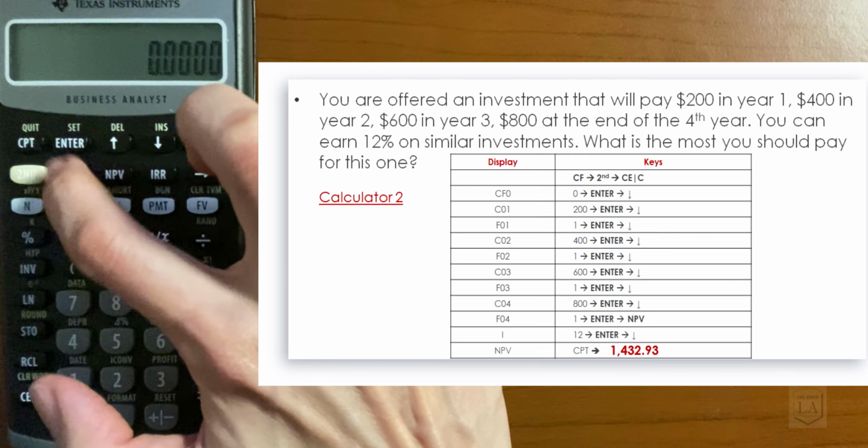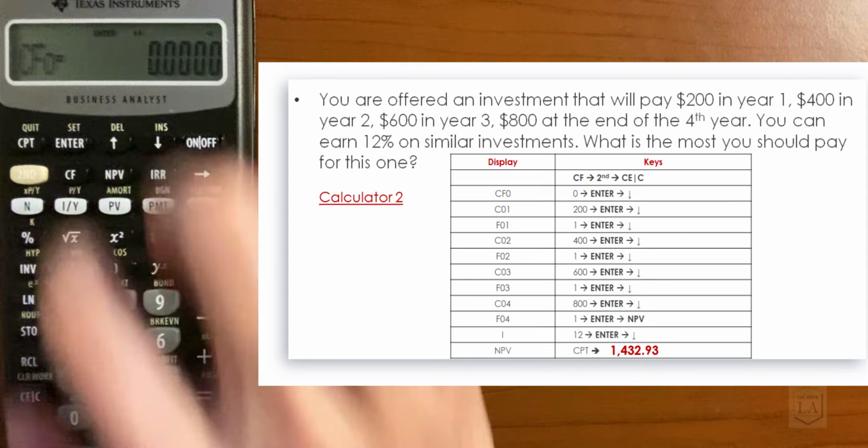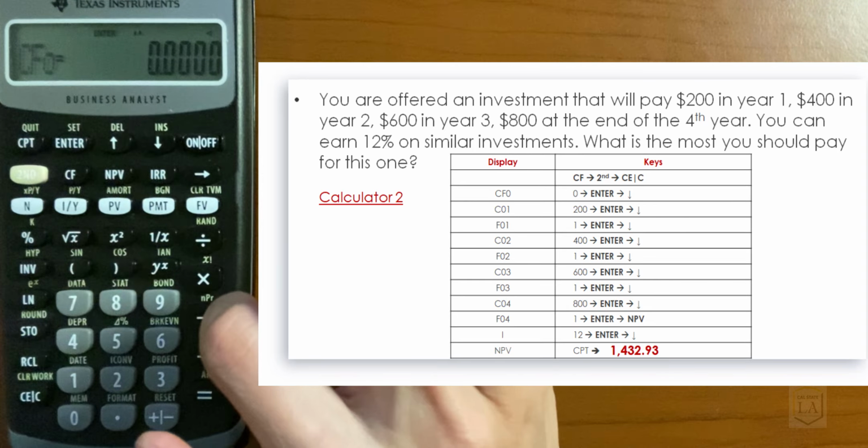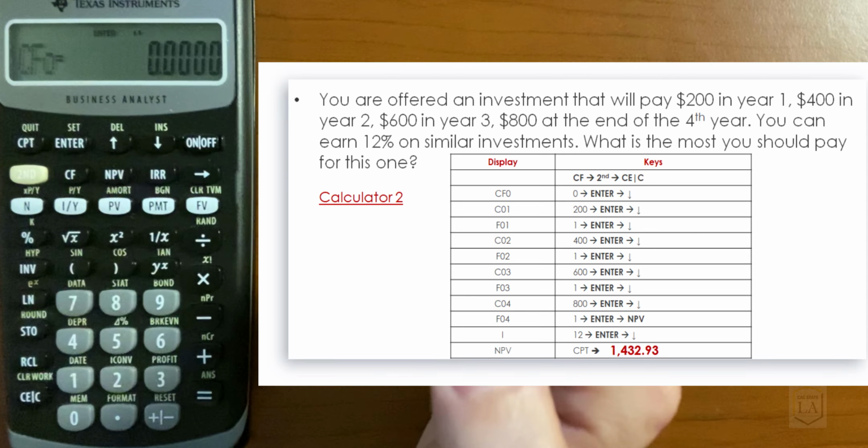All right. So we will start with cash flow, CF. And then once you have this output, you will just clear everything that has been stored before. Right now, you don't have anything, but just in case you had something before, let's just clear everything by pressing second CEC, which is clearing all the work from before. Okay, so you just cleared everything in the CF function.